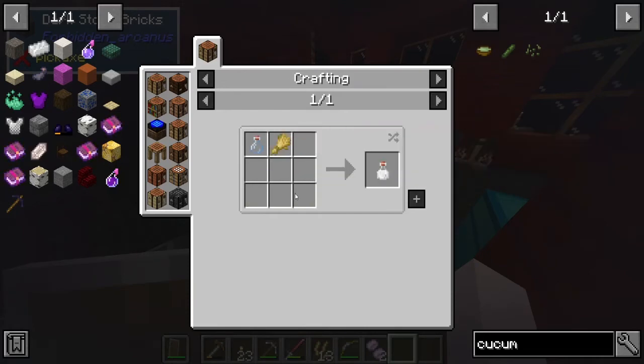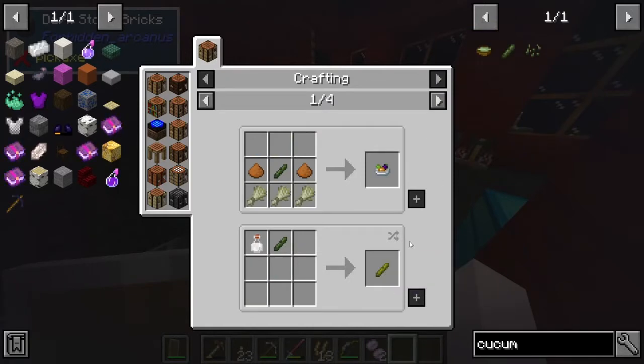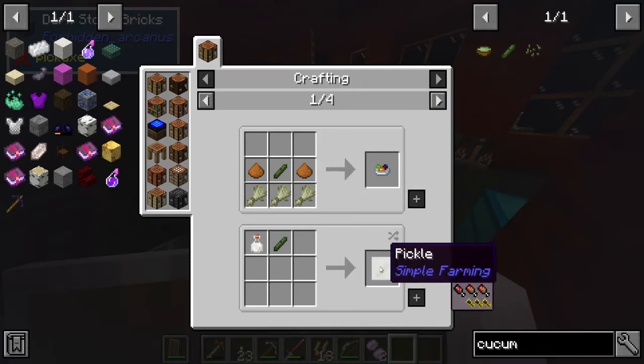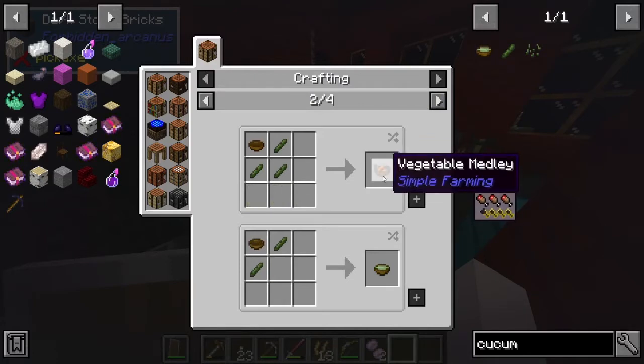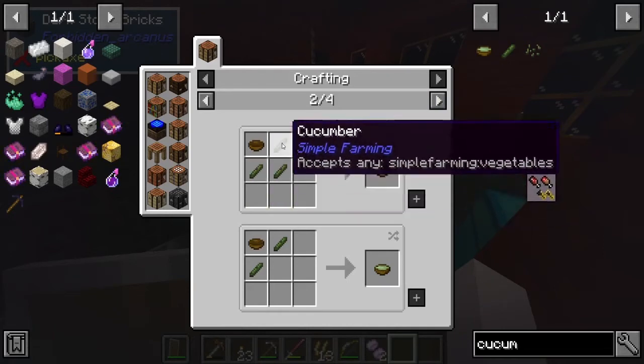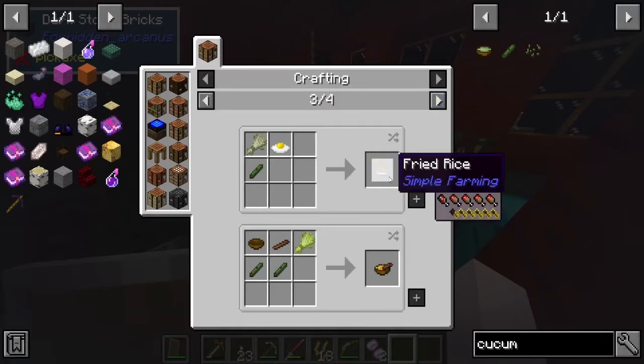For vinegar, I guess I could make vinegar to do pickles instead of cucumbers, which give you a little bit more food and saturation. Or there's the vegetable medley, and I find it a little bit funny how you can do this with 3 cucumbers, because it looks so good in the medley. It looks like it has carrots and eggplant and cucumber and peppers, and maybe that's a potato or something. Yeah, it looks like it has so much in it, but I can just make it with 3 cucumbers.